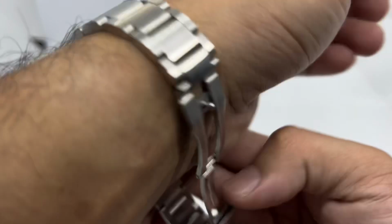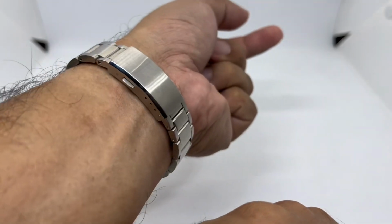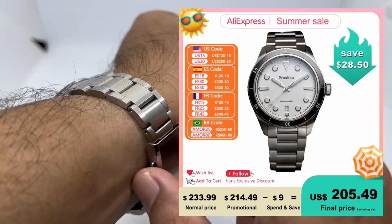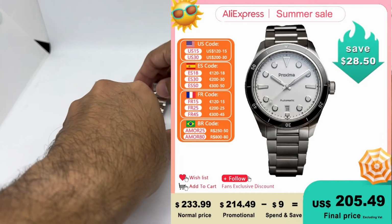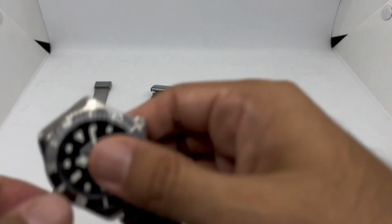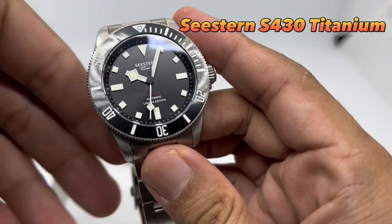So this is how the Proxima PX1697 looks on my skinny 6.75 or 17 centimeters wrist circumference. And yeah, I think this is one of the value propositions on AliExpress. Next up is a titanium watch from Seestern. So this is the S430.